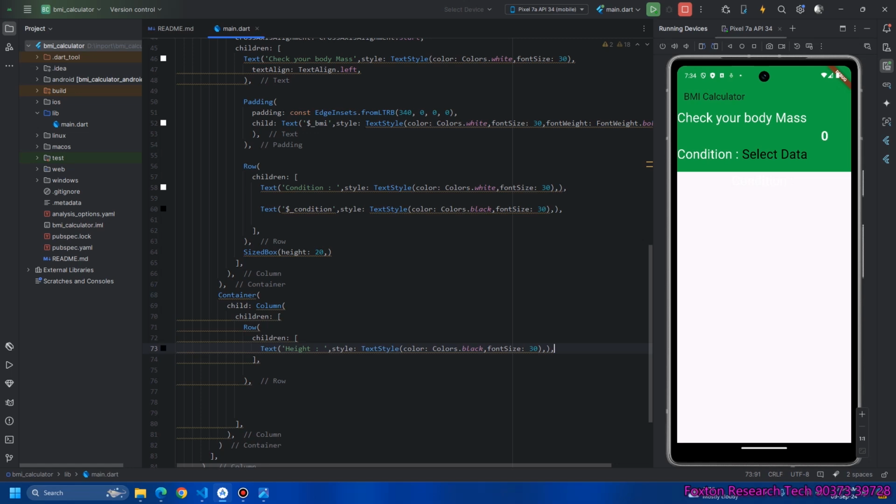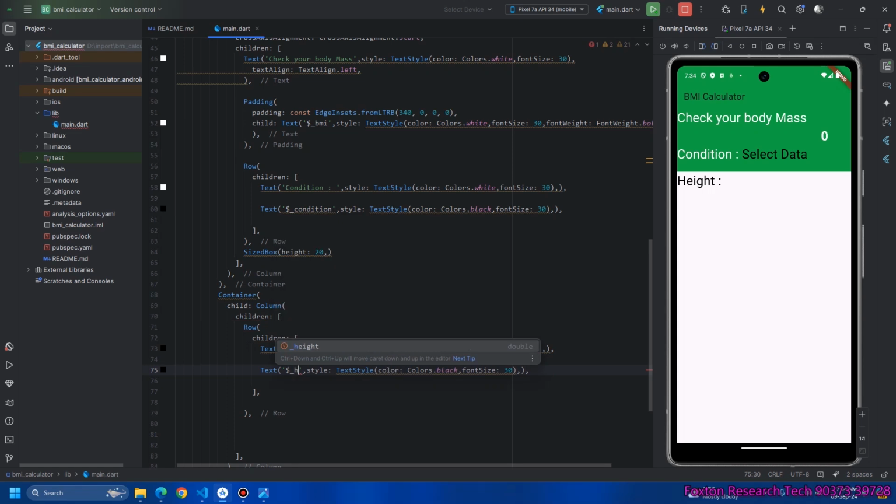Inside that first child, we are going to display the text element. So when we save this one, okay, height will be added. Okay, for the next element, we are going to define the height variable. For that variable, we are going to give the dollar symbol, then height variable. Okay, height we have already defined as 150 at the top of this application. So that will get displayed.